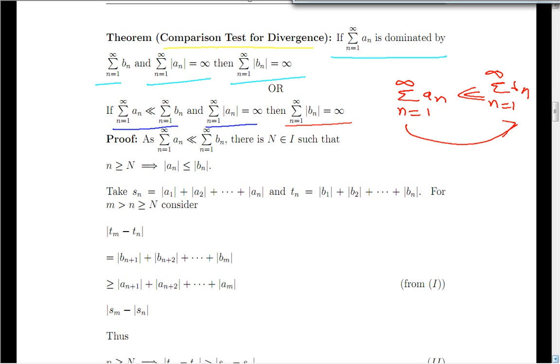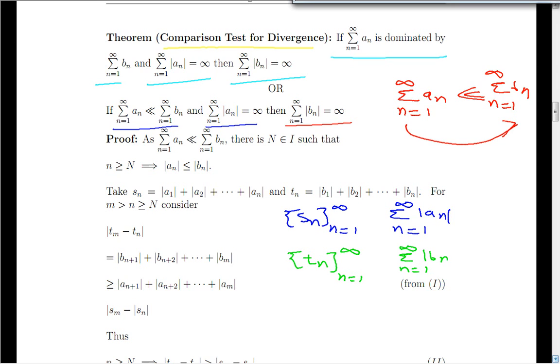So we are going to use the basic ideas here. The sequence Sn is defined as the sequence of partial sums of the series n equal to 1 to infinity mod an. Then the sequence Tn is defined as the sequence of partial sums of the series n equal to 1 to infinity mod bn. Note that we are going to use the basic result that a series of non-negative real numbers is convergent if and only if its sequence of partial sums is convergent, or bounded, for series of non-negative real numbers.